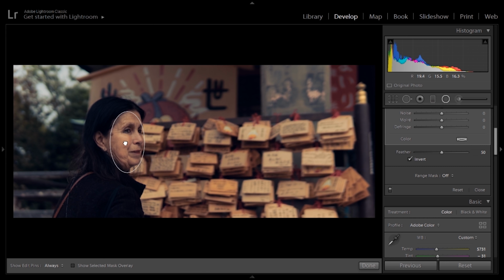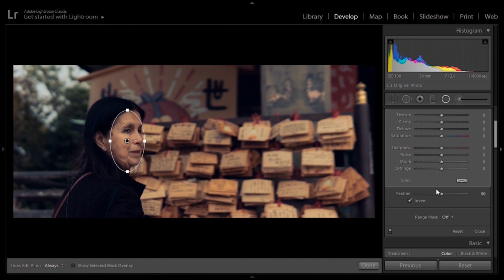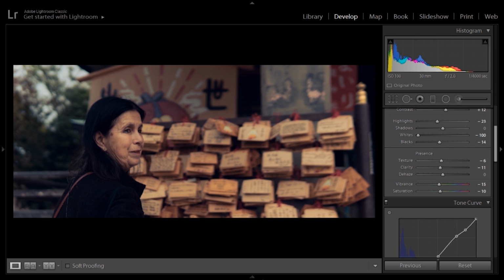Maybe I would add a radial mask over her to make her pop just a little bit more. Happy with that. And now, guys, I've gone ahead and in Photoshop created the template. So what do you think, guys? In my case, I think that we nailed the style, or we've come pretty close to her style. So leave me in the comments if you would change anything else. So guys, this is MONARIS.